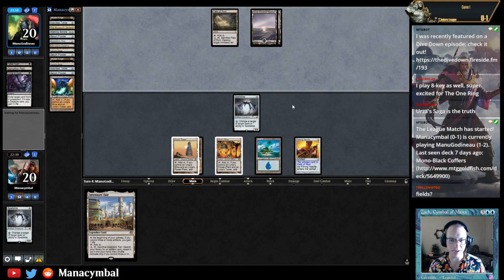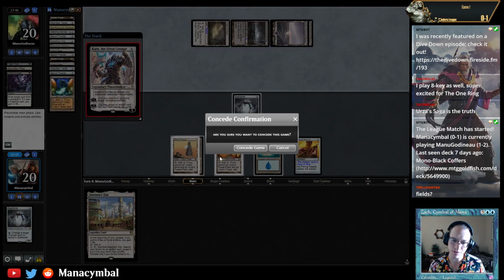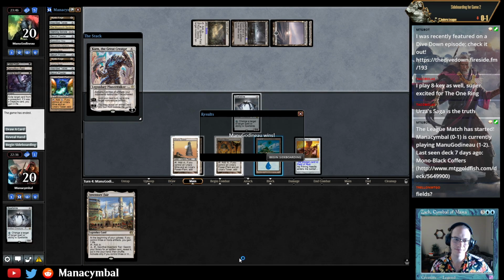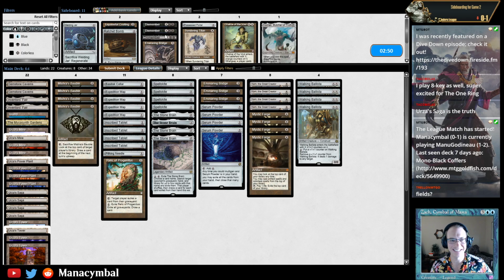If they just have Karn here, then we're going to game 2. This is definitely an all 4 Stone Brains into the deck matchup. Okay, going to game 2. 2 Karn decks in a row is rough. If this is how this league goes, we might end up playing 8 key. Might be a bad metagame for this.